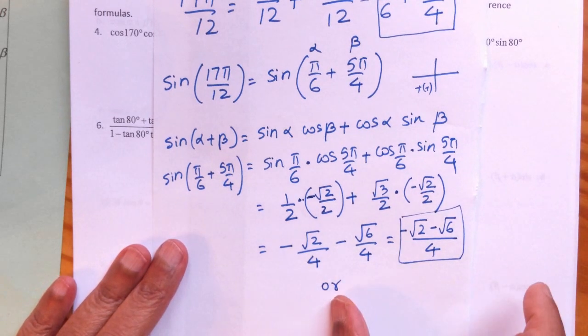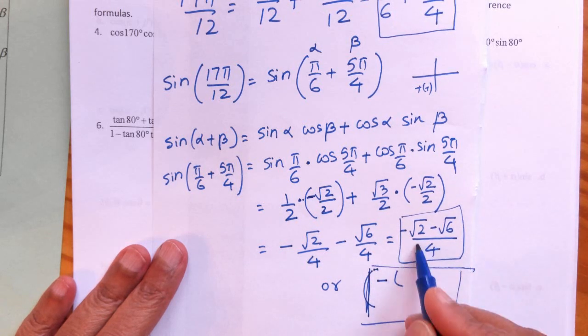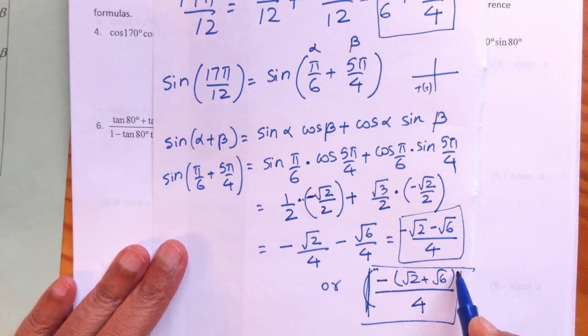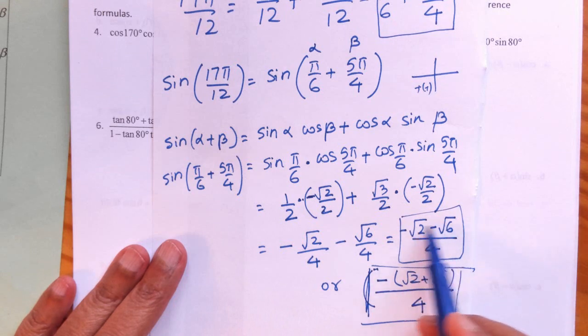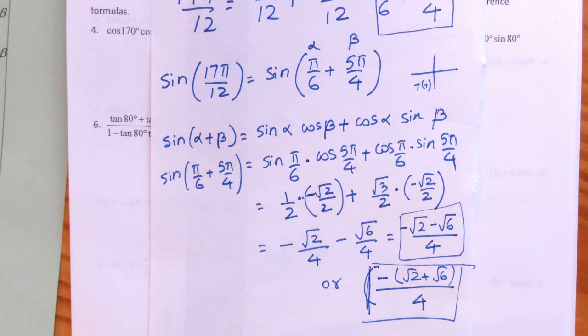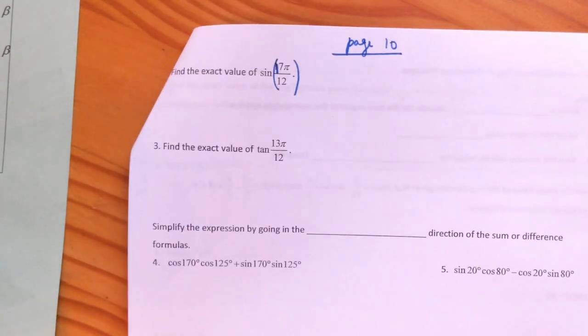Or, remember, you can write it in any form. I can pull out the negative. I don't know why I put a parentheses there, sorry. Maybe just box it. I pull the negative out, square root of 2 plus square root of 6 all over square root of 4. This is another way, because all I did was pull the square root out. Both of them are acceptable answers. The reason I'm saying this is because if it's a multiple choice, or if you come across the answer in this form, remember they're all the same answer written in different forms. Alright, so that is your problem number 2 on your notes packet. Okay, I'm just going to keep moving.